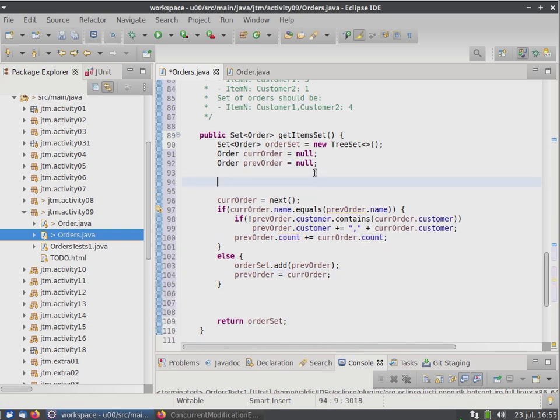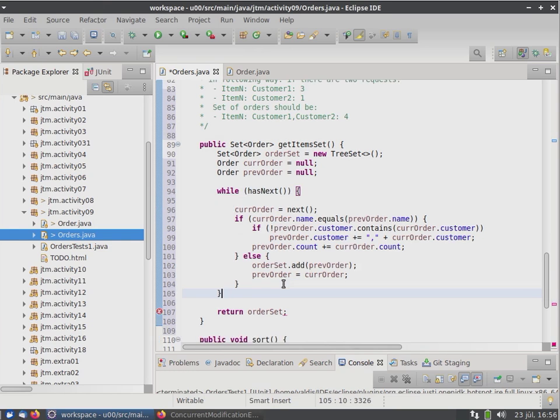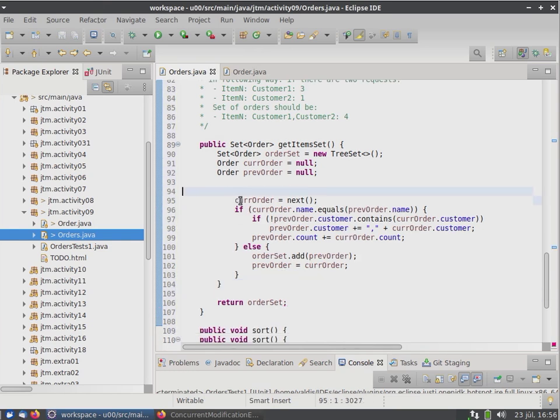And of course here we need to do it some iteration while next. And something should be working here.